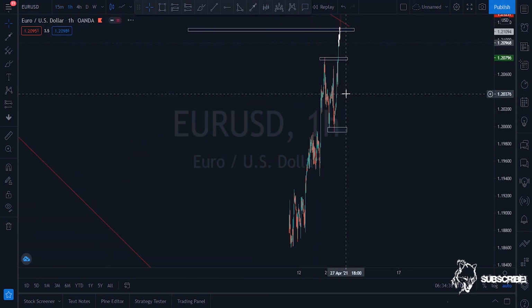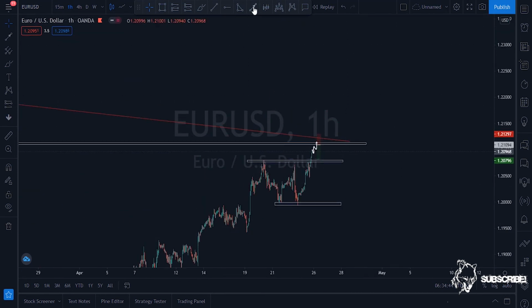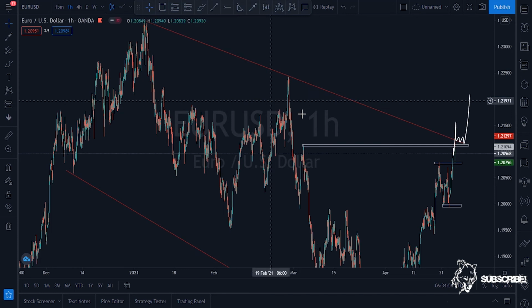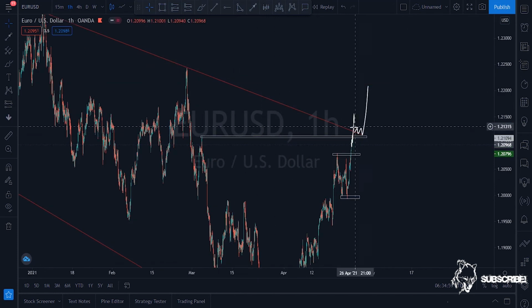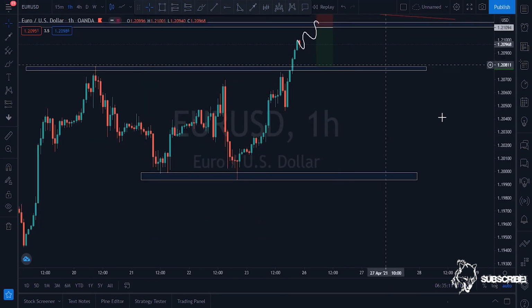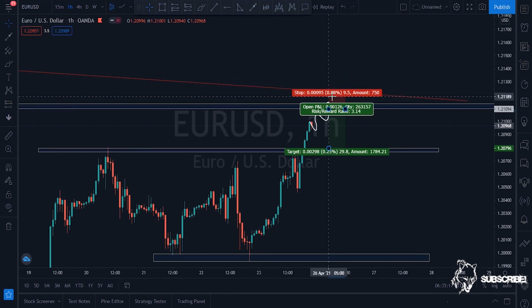This is what we're going to look for, because this one is much easier than the other one. By the other one, I mean it's much simpler than waiting for the breakout and the correction and the push to the upside, because this structure here is a strong structure, so it's not going to be easy to break. But should the market break this structure, then that's when we're going to look for the breakout and the correction to the downside. Let me just see if I can get this entry within a tighter stop loss, because this one's much bigger. With this stop loss, let's put it at 10, and then let's move this one to 3.